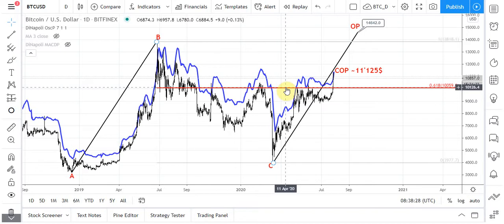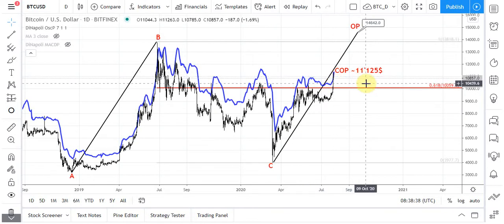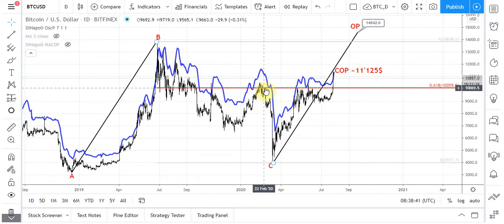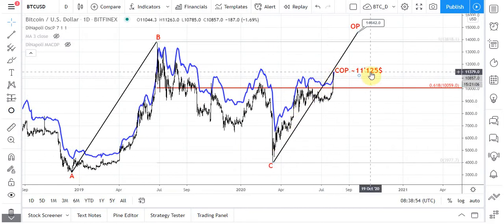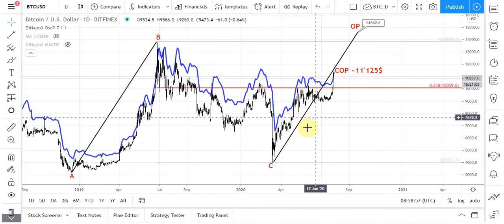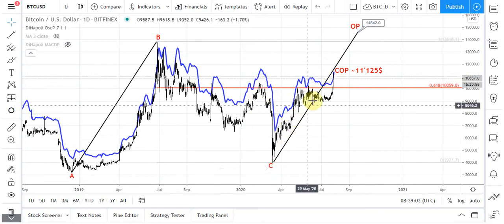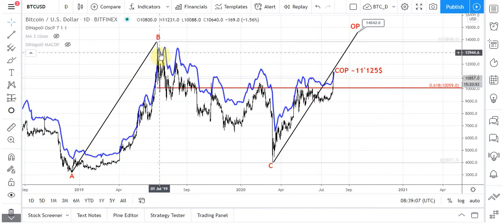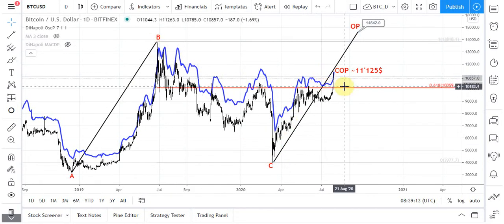But currently it's quite a different picture, because on the way up yesterday, the market has made three things in a row. First of all, the ABCD pattern on the weekly chart has been erased, so the market moves above the C point. Second, the market has completed the daily ABC bottom COP target, 11.12 approximately. Third, the market has formed here a bullish reversal swing. Considering the recent swing up is greater than the previous swing down, it means the market is turning up, and that should be treated as a continuation of this type of action, this trend, rather than a retracement inside of this trend, because on the way up the market has also already broken the 618 level.